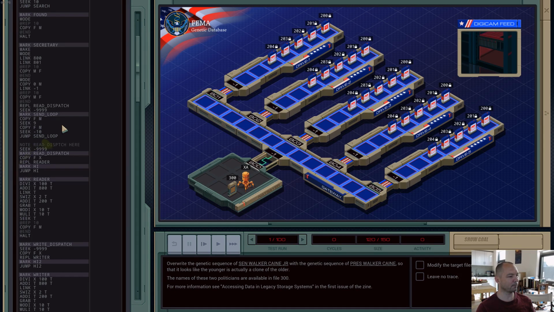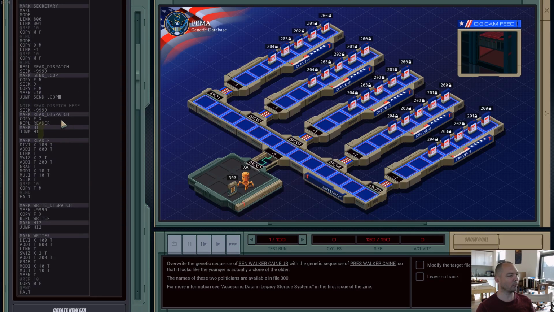That's it. All right, read dispatcher now doesn't actually do this. We're going to just REPL to reader. We're going to REPL to mover. We'll call him mover because copier is too much like secretary.